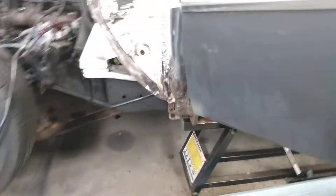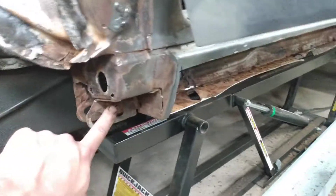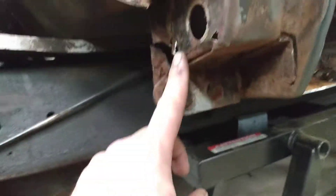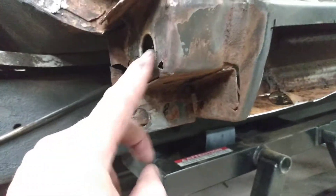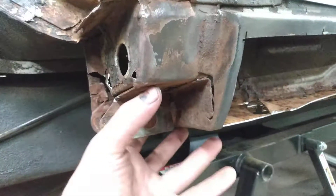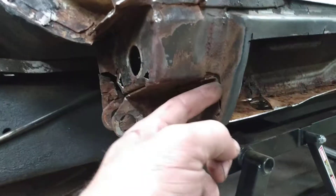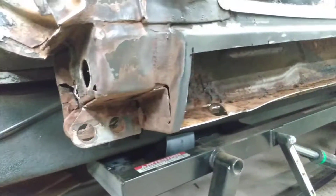I found some rot down here which is unfortunate. I'm not terribly surprised — New England car and all — but yeah you can see it's pretty crunchy in there. So I'm gonna have to replace the back to about here, and then a bunch of this corner has rust preparation. So I'm probably gonna rebuild this whole corner in a way that reduces its ability to rust, get rid of these gaps that are letting water in, that kind of thing.